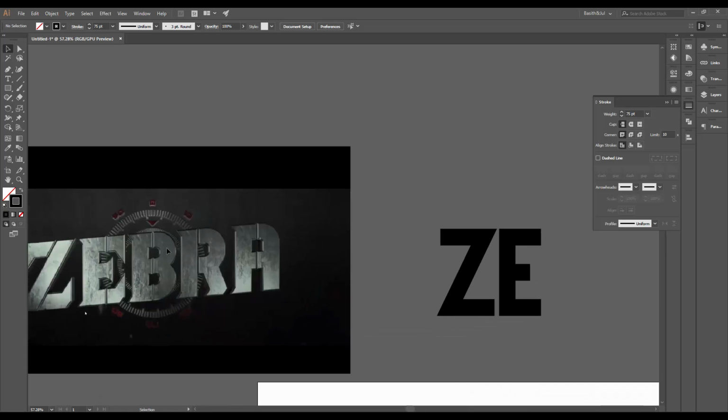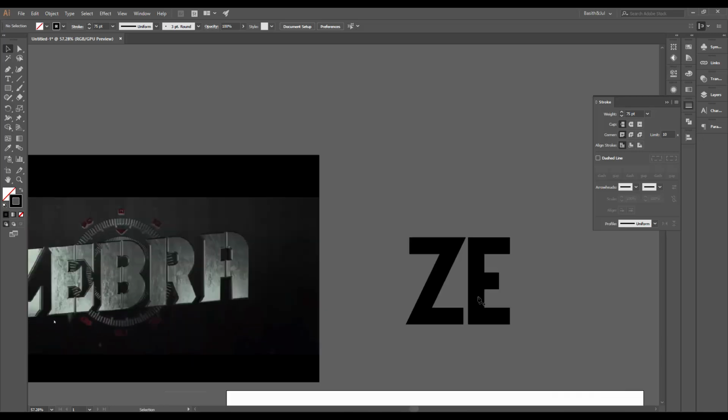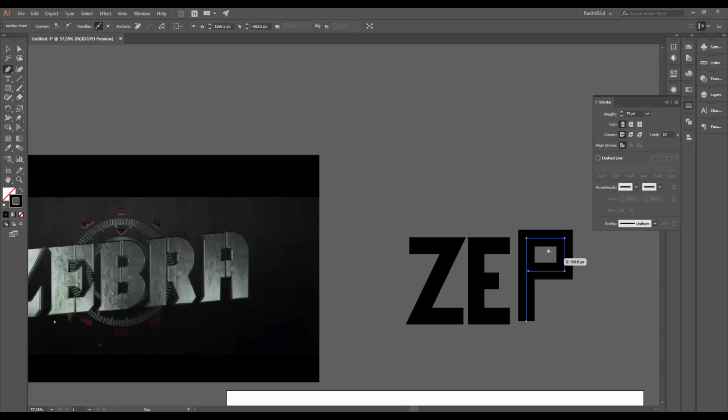For the B and R, I'm going to create letter P. So it is going to be used on B and R. So I'm just going to create P, and then I'm gonna use the same P on the letter R, and then create the lower parts. For B, just create this vertical right, and then for letter P, I'm going to create it like this.